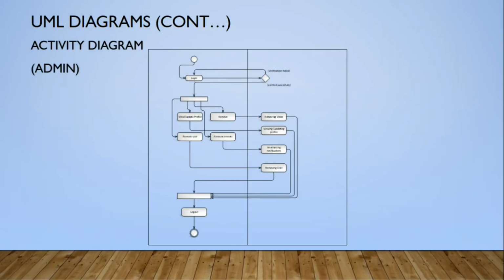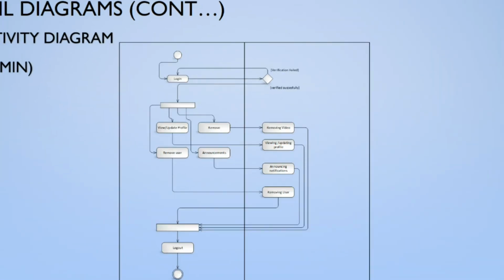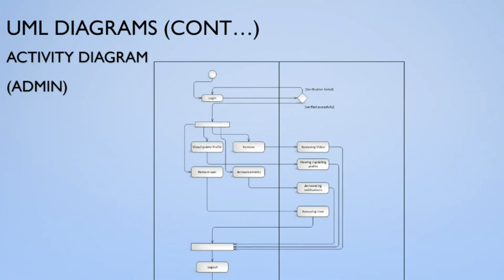An activity diagram portrays the control flow from a start point to a finish point, showing the various decision paths that exist while the activity is being executed. We can depict both sequential processing and concurrent processing activities using an activity diagram. They are used in business and process modeling, where their primary use is to depict the dynamic aspects of the system. Here is the activity diagram of our system.